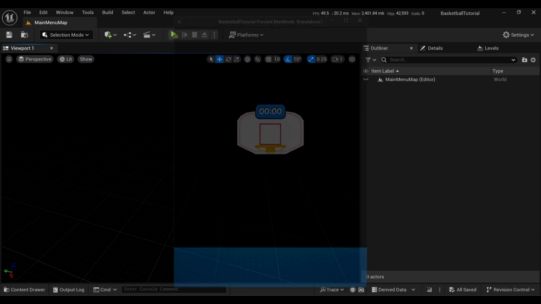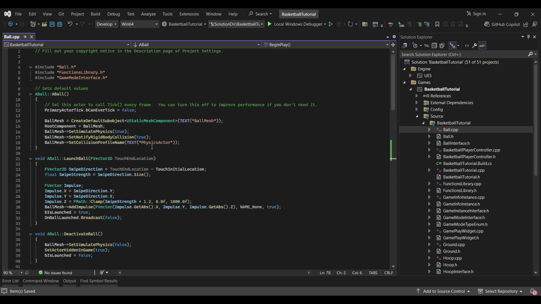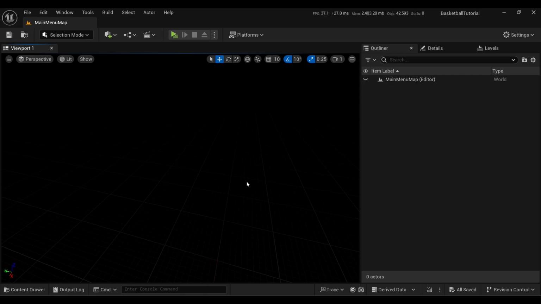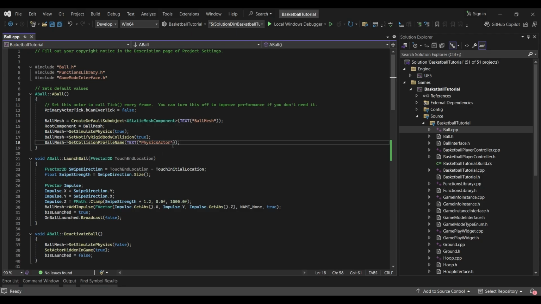So to avoid that, we need to set the ball to not collide with its own type. And one way to do it, since the ball is the only physics actor we have, is to make the ball ignore collision with physics actors.